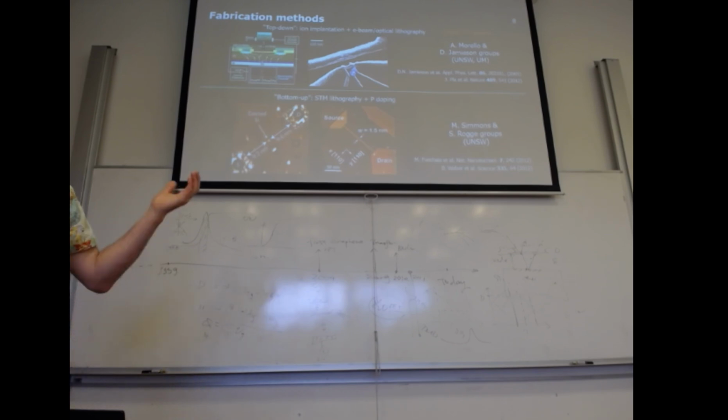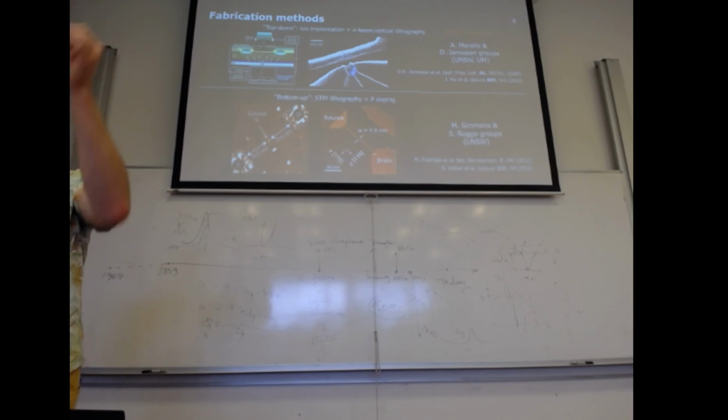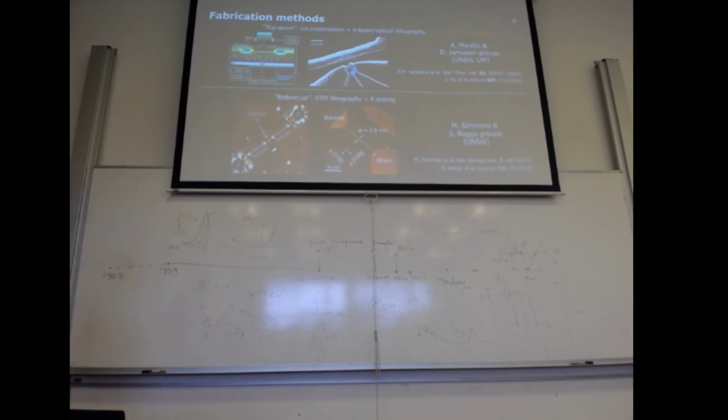And most of these experiments are done that you have a small dose of these ions, so maybe 10 or 15 of these phosphorus donors sit in the active region of the device. There's efforts in the way that you can do counted implantation, so at least you know that you implanted a single ion, but precise control will never happen because the ion, when it hits the lattice, needs to release its energy, so it straggles a little bit, and you will always have at least 10 to 50 nanometers uncertainty in the position. It's more of a bottom-up approach where you use STM lithography and you do really local phosphorus doping.